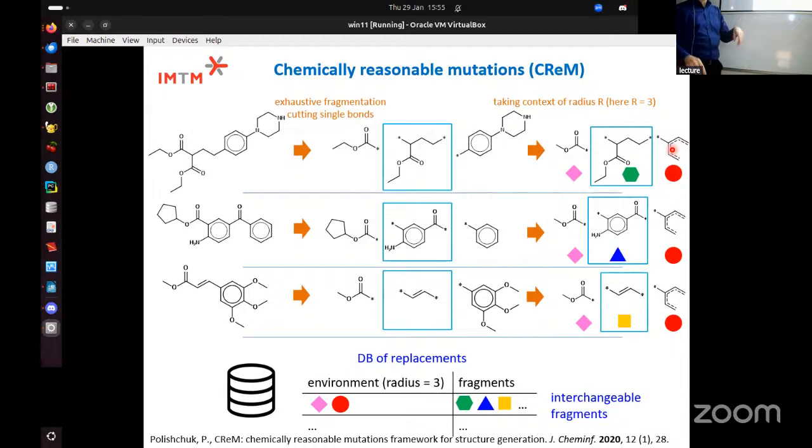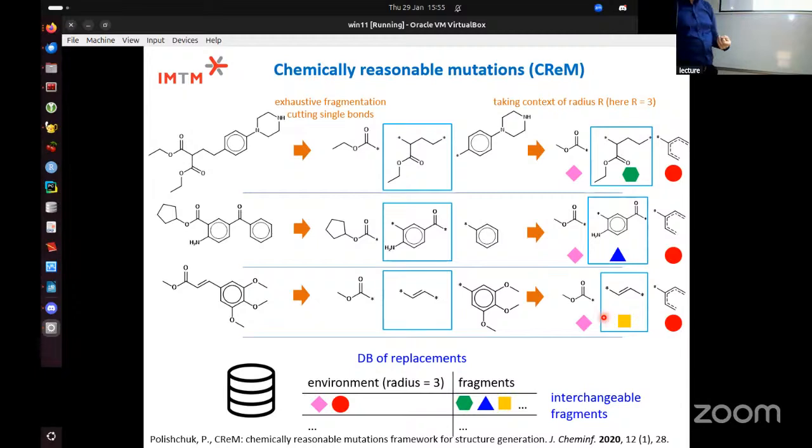And we do this for each fragment we create in this fragmentation way. And then we store this, and the idea is that if we have fragments occurring in the same chemical context, it means that they are mutually interchangeable.